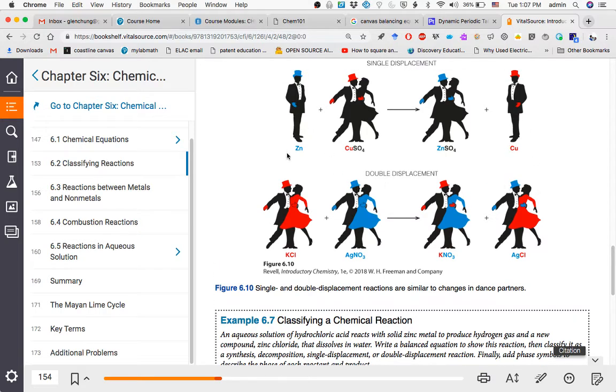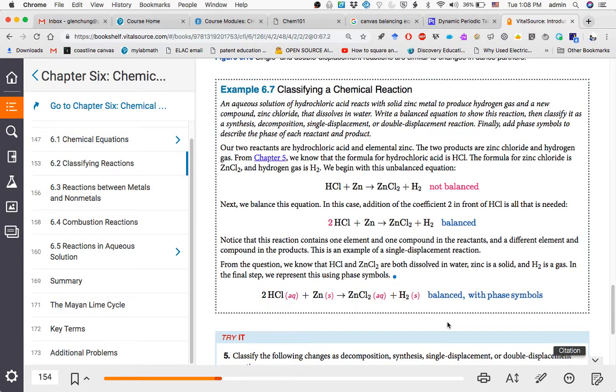What's the difference between the single displacement and the double displacement reaction? The difference is, look at this. This is a pure element. Look at this. This is a pure element. There's a pure element in the reactants for single displacement, but there is no pure element in the reactants for double displacement. There's a different pure element in the products for single displacement, but there is no pure element in the products for double displacement. You see, these are all compounds. So that's the main difference when you're trying to identify reaction types in Chem 65. Of course, there are more important differences, which you will notice once we get deeper into chemical reactions. That won't be for quite a few weeks.